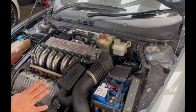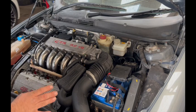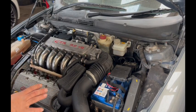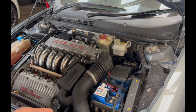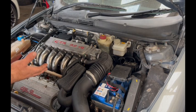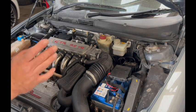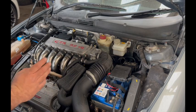We're not doing the water pump. Vic has shown me that it's had a metal water pump done before, so we're going to check it, make sure everything's okay. We're not just going to yeehaw it that way. So in this, we're going to be replacing the belt, tensioner and idler. We're using an INA kit from Schaeffler, which is literally probably one of the best quality kits in my opinion.